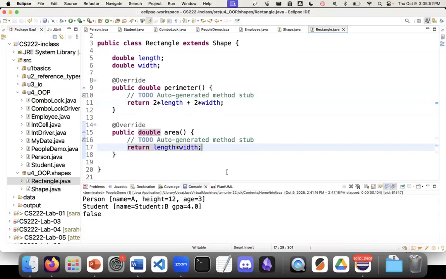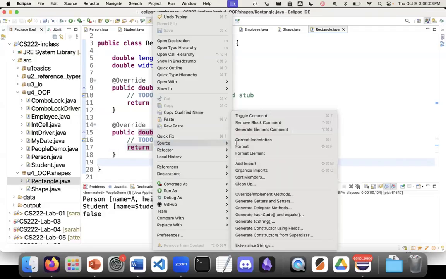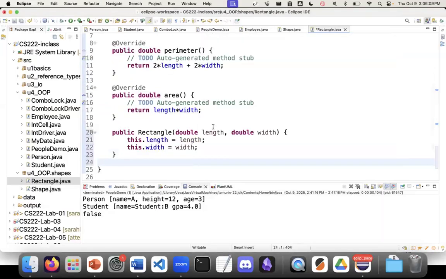Great, we can do that, and now we have a concrete Rectangle class. We also probably want to have a constructor, so I'll do Source, Generate Constructor from Fields. Now we have a constructor that just takes in the length and width and says, here's what they are.